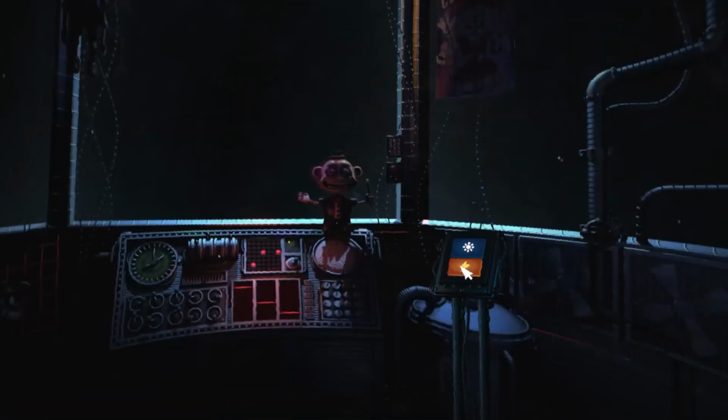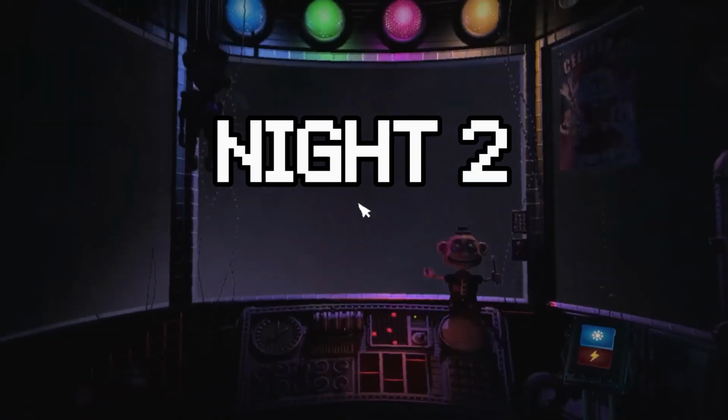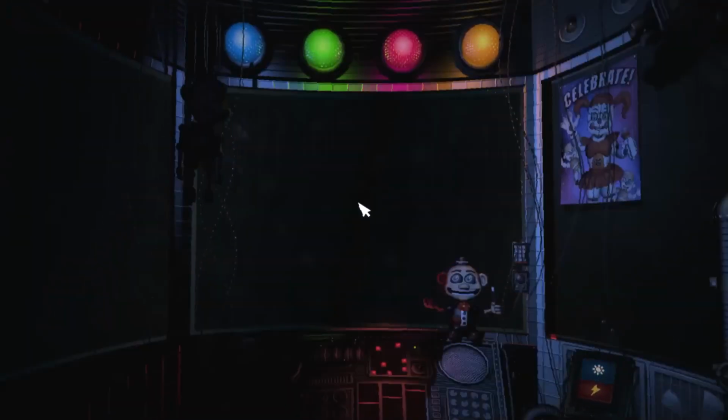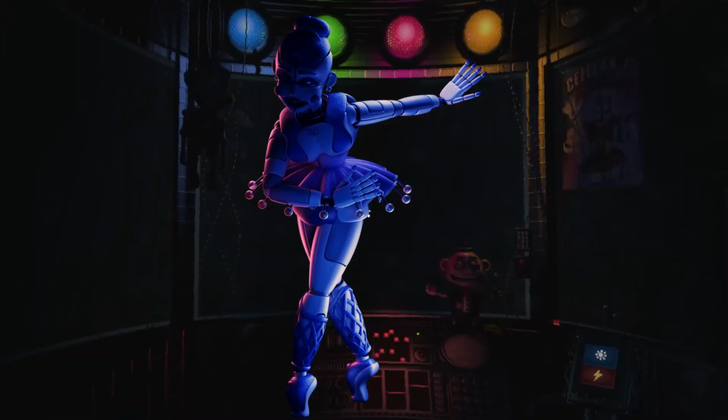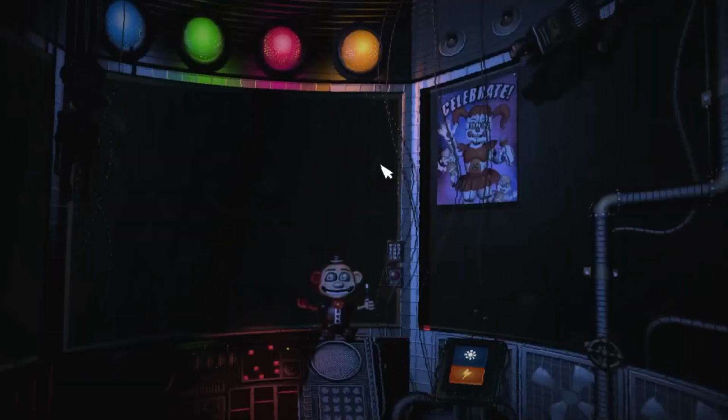And speaking of Night 2, Night 2 has the most content in the base game, having 3 separate minigames that you need to complete, featuring the Biddy Babs, Ballora, and Funtime Freddy. However, in our version of the game, we're going to change a few things, starting with the first section with the Biddy Babs. Now, it's not that I think that this minigame is bad, but I totally do.